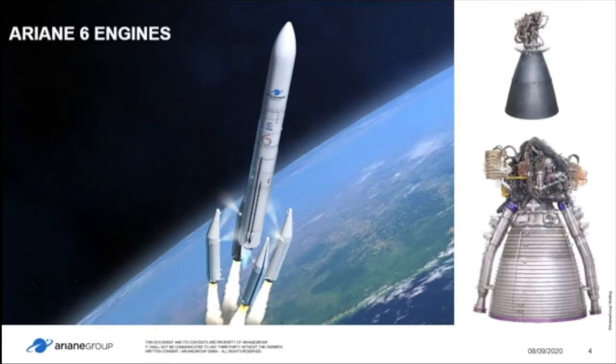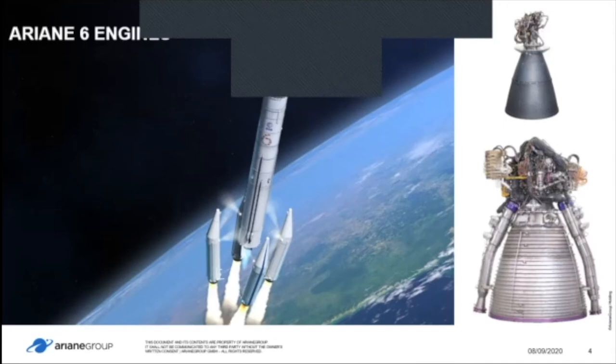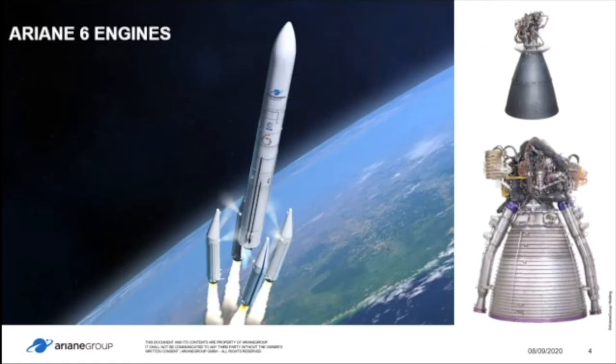Directly at the launch site in Kourou, for the first leg of the flight, when, for example, also the solid boosters are operative, the entire area in the sea is controlled by the French Navy, and it's cleared during the flight. So they survey with aircraft and with radar that this area, the trajectory on the ground, is clear. Okay, thank you.